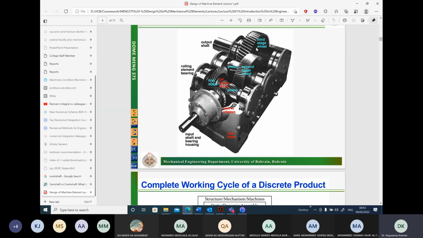Somebody also needs to know how the temperature or heat transfer within the system takes place. If the temperature increases too much, again it will lead to damage of your gearbox. So we need a thermal expert as well, who will know how to reduce the temperature of your system.